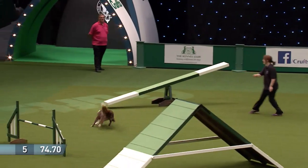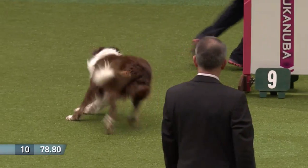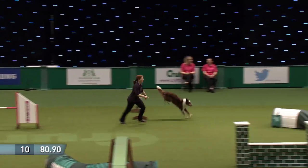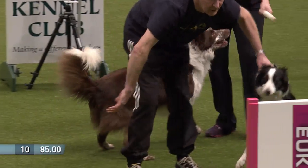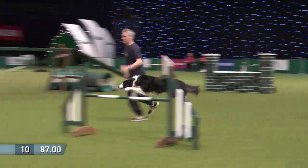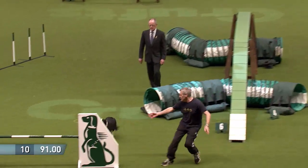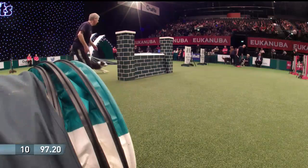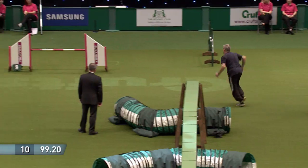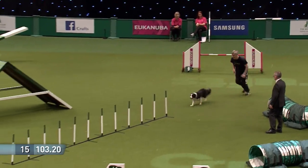We're hearing that White Horse Gold, the last dog, got eliminated, so they have 110 penalties. Through the tunnel, and here is the handover. Off we go. Leslie Osborne. No, this is actually Will Robb we've got here, husband of the first handler. Oh, he marks coming. So Will running here.